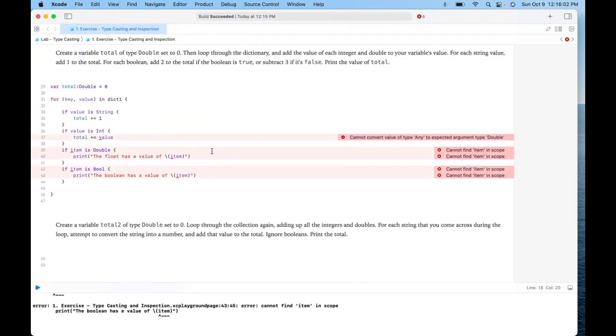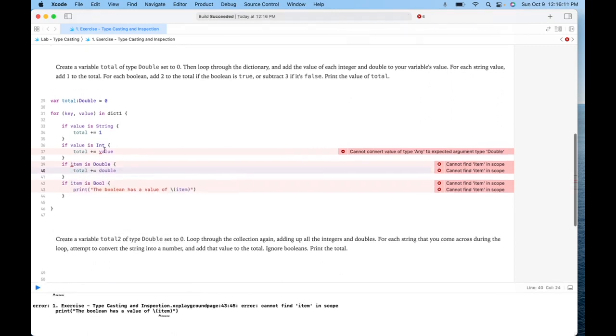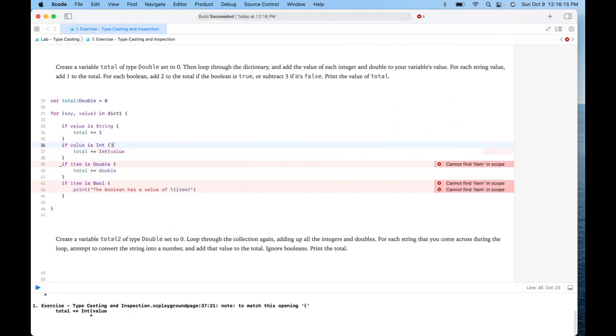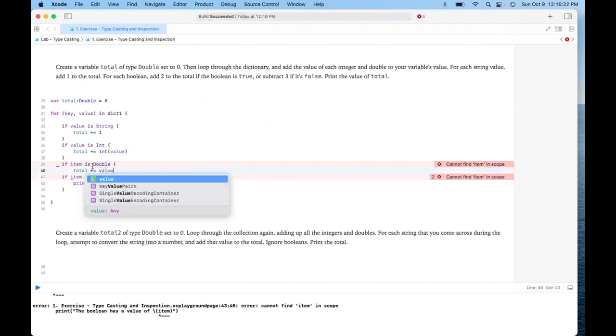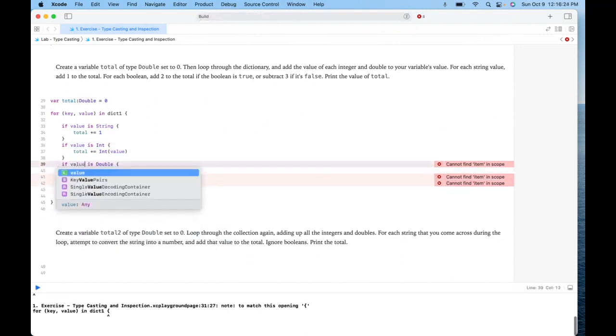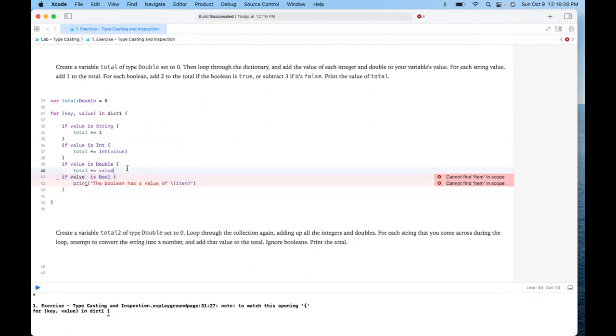And if it's a double, we have to add, so we'll do total plus equals double. Oh, and since it's type any, we have to convert it to an int. So this will be an integer, and this value will have to also be an integer value.